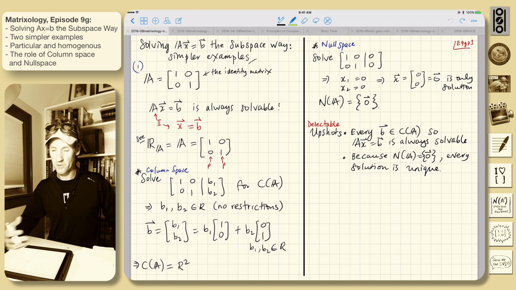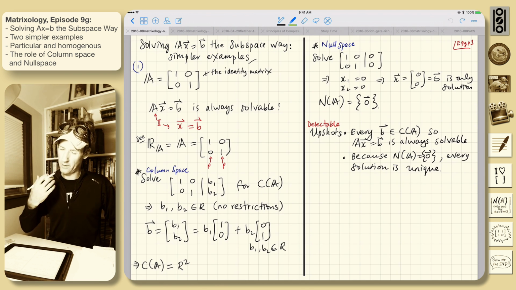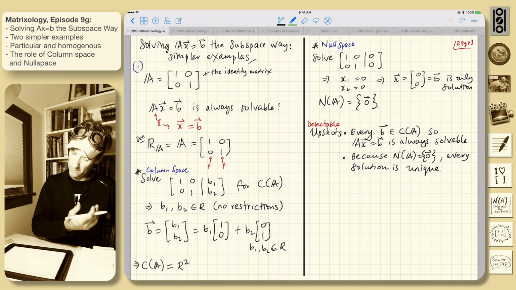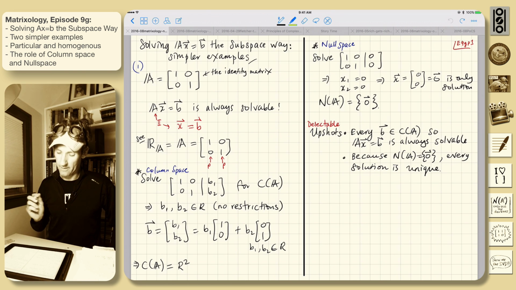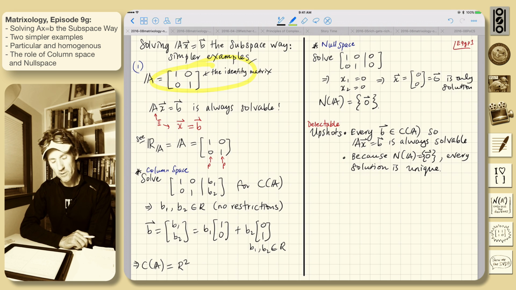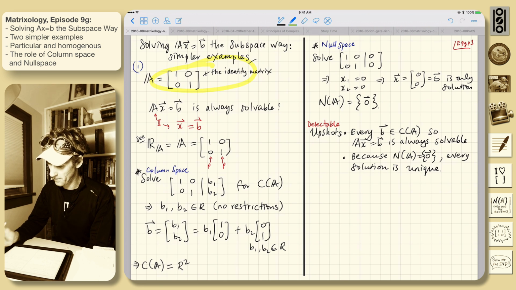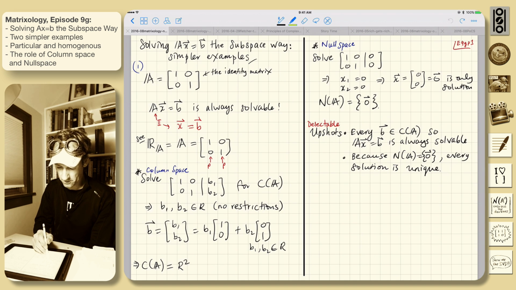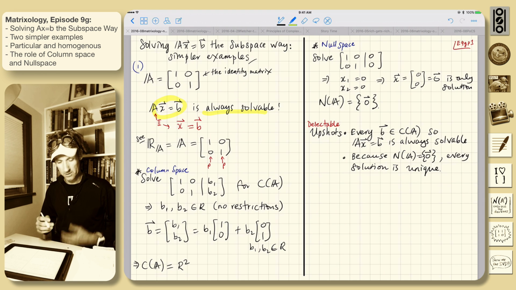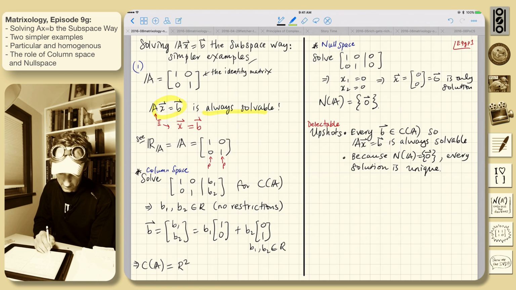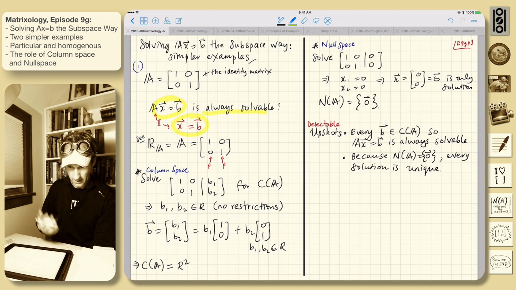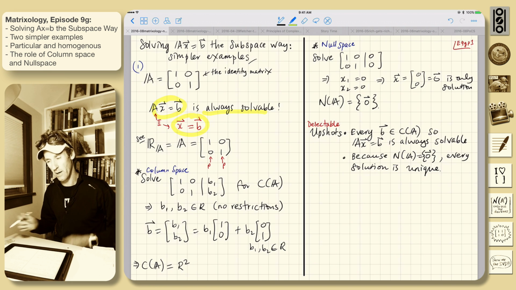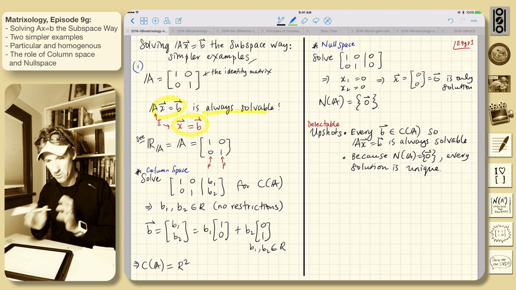So we're solving AX equals B, we're thinking about column space, we're thinking about null space, and how to escape from this. Okay, so what if A is just the identity matrix? That's a fine A, and we're thinking about AX equals B. Well, then AX equals B is always solvable. Let's see how everything is just sitting there. A is the identity, so identity times X is just X equals B. So given a B, the X that we need is B. The identity matrix doesn't change anything, it just gives you back the same vector.